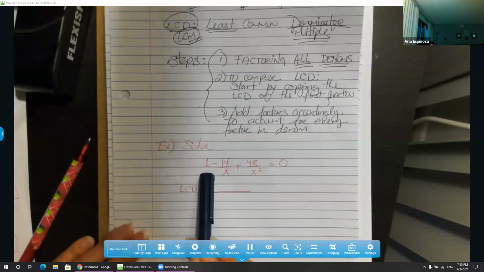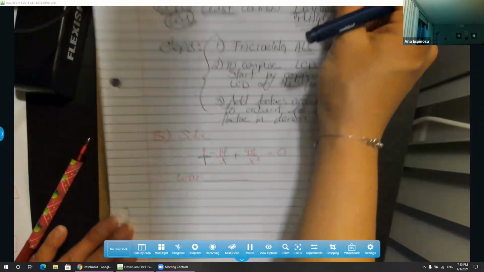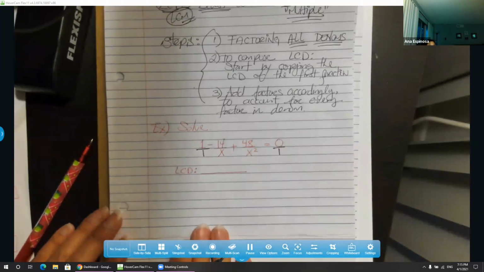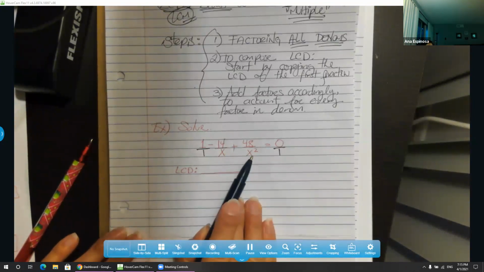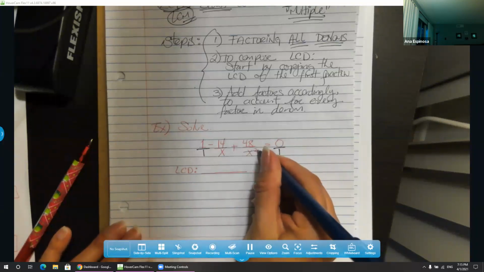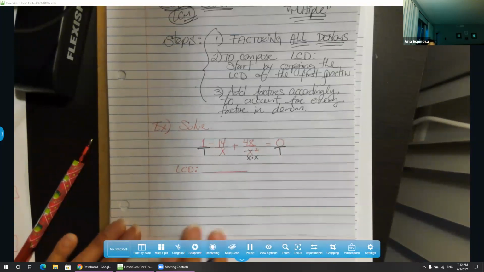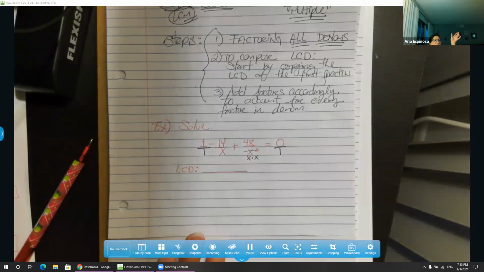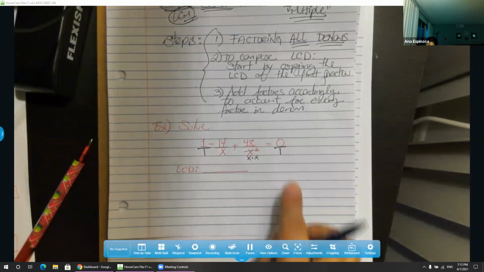If we have just a 1 here, I'm going to put this over 1 because all of these should have a denominator. Okay, so I start by factoring all the denominators. In this case, you really can't factor an x, you can't factor an x squared, but for simplicity of this problem, I am going to rewrite this as x times x. I'll explain why as I'm doing this procedure. So you would factor all of them, and you want to see all the pieces in factored form. 1 is done, x is done, and I made this one visually x times x, and this one just 1.